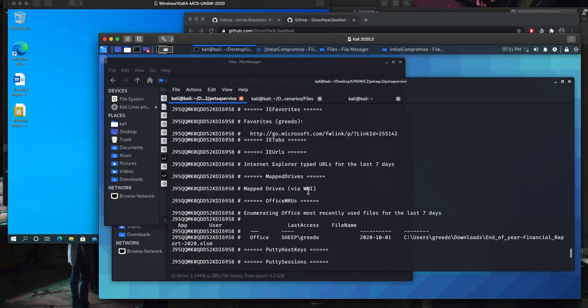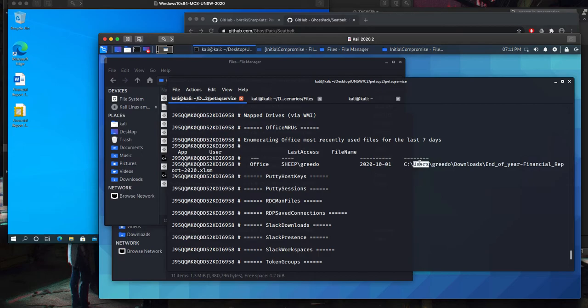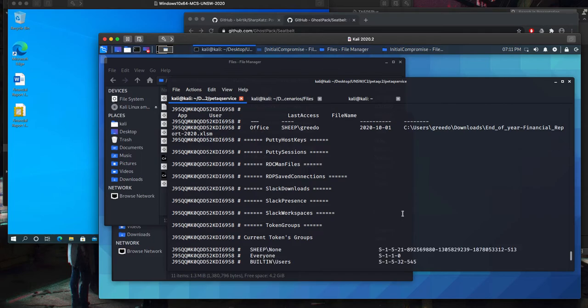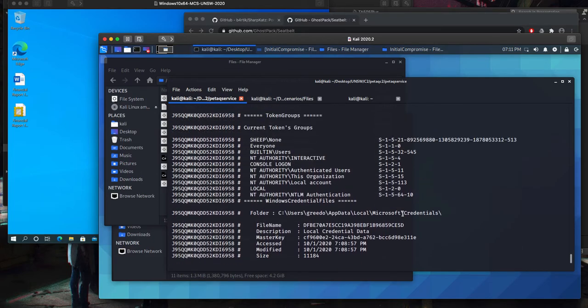If there are any mapped drives, we will see them here. And Office documents, if used for some other documents, we will see them as well. But this time, we only see our malicious file in this Office documents category used in 7 days. So this could be quite useful for us to discover any potential files used by this user, quite valuable for us.